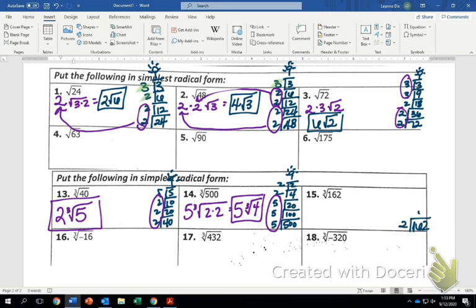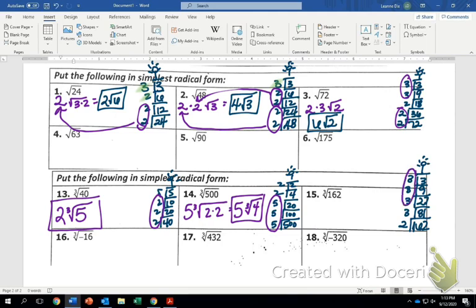This we can divide by 2 to get 81. 2 does not work whenever we do this, so we're going to divide by 3 to get 27, divide by 3 again to get 9, and then easily we know 9 is 3 times 3. So here's our 1. And I have a group of 3 right here at the top.